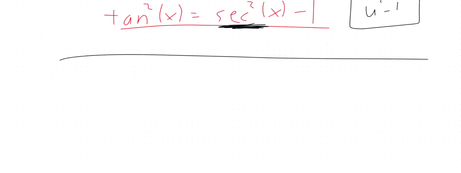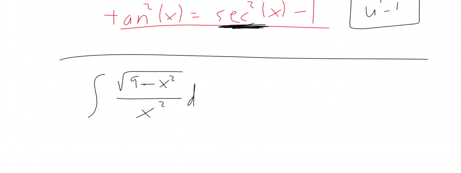So first one up, let's do the integral of the square root of 9 minus x squared over x squared dx. So we have a something minus x squared. Since the x squared's being subtracted, we know right away that we want our x to equal something that has to do with sine. And we're going to have to use sine of theta, or some other variable. We cannot use x there because x is already used.